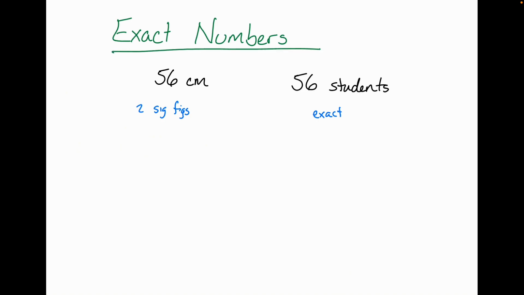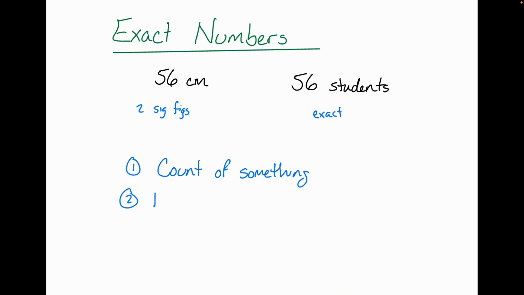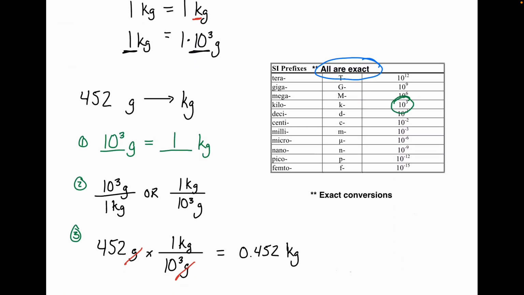So we have exact numbers in science, and they arise for one of 2 reasons. One, either they're a count of something, just like if we counted off students in this room. Counts are not measurements, those are exact values, okay? And the other way in which we see exact numbers is through definition. All right? What I mean by that is that a kilogram is defined to be 10 to the 3 grams. All right, that is a definition. We went in there and said, this is what it means to be a kilogram. So that 10 to the 3 is an exact number.